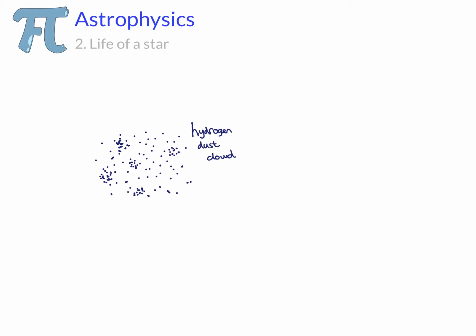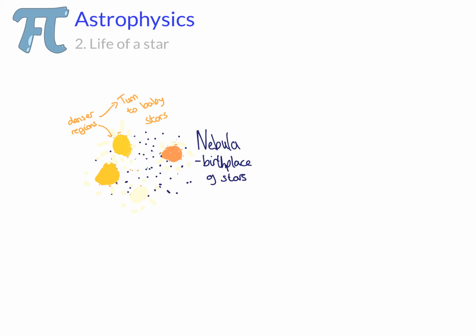Gravity will mean that slightly denser areas of the dust will attract more dust. This in turn makes these areas even more dense, and so they have even more gravity to pull in more dust, and so on. As more dust comes in, these areas heat up. This is clearly a snowball effect that eventually results in a few areas where the dust begins to shine like a star. This whole region of dust is called a nebula, and it's known as the birthplace of stars.